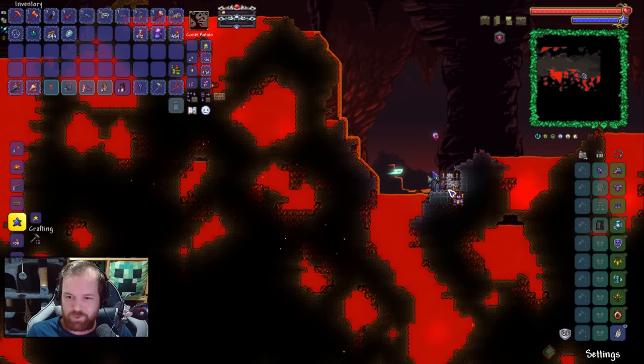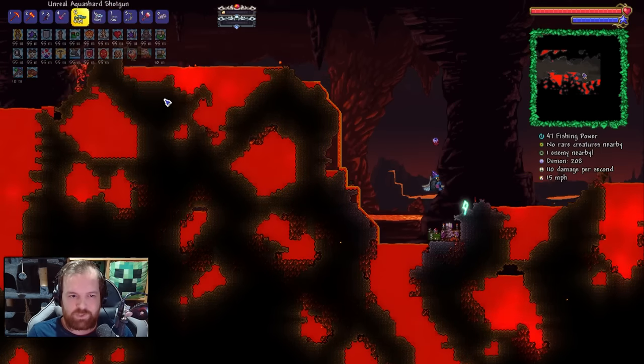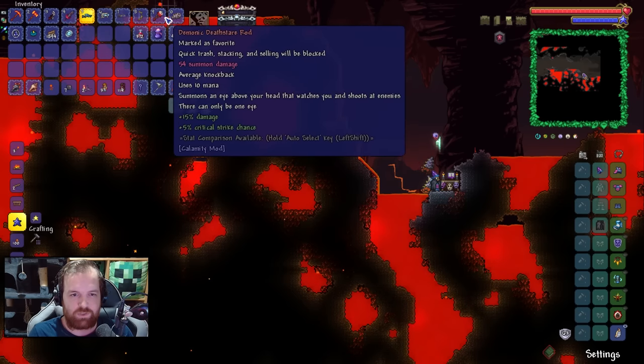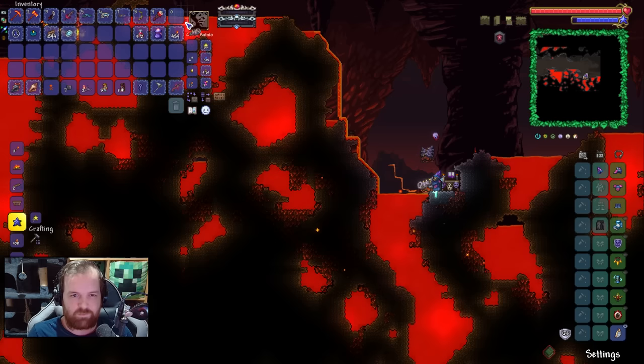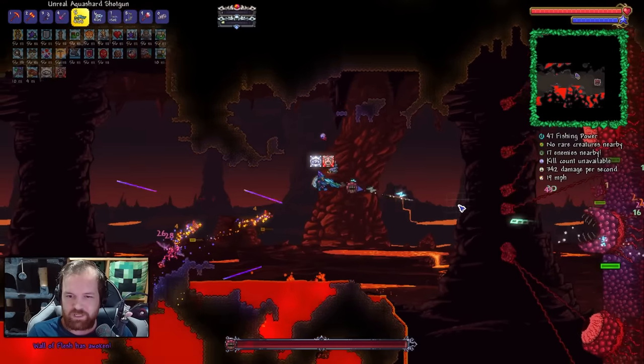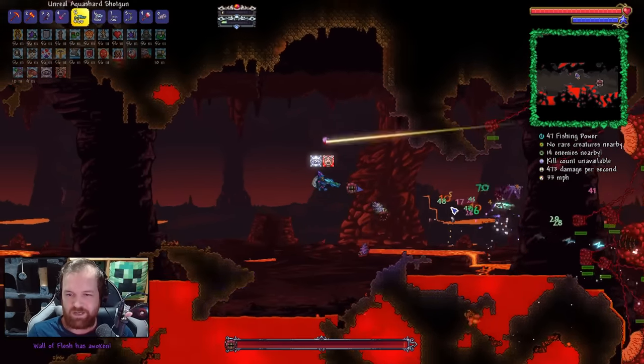All right, so bewitching table going down here. Ammo box also going down here. We now have absolute maximized buffs. At least I hope we do. So let's make sure we've got all of our dudes on. And ladies and gentlemen, let's do a little bit of Wall of Flesh pwnage. Yeah, let's hope we do well this time as well.